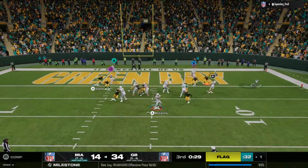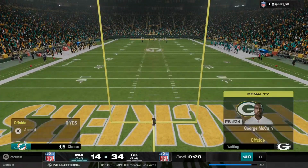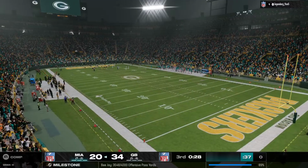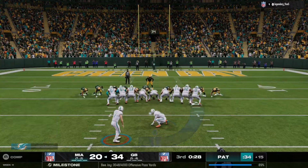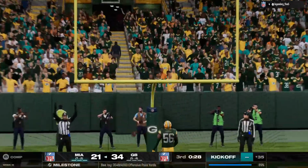Flag comes in. This might be a free play. And he takes it into the end zone across the chalk. Now there is a flag down, but I think that's offsides on the defense. Yeah, I think that's going to stand, partner. Sanders on for the extra point. And that will cut this lead down to 13.